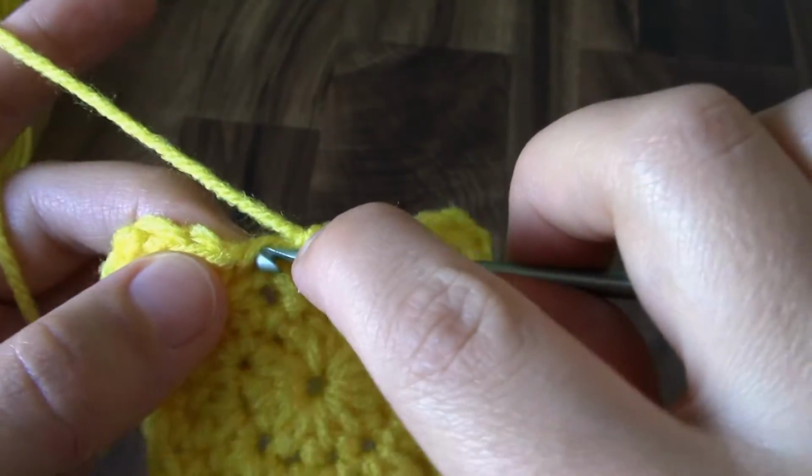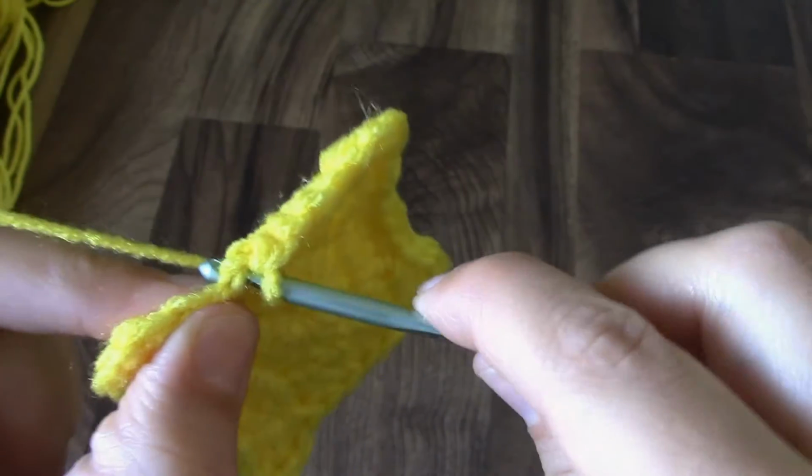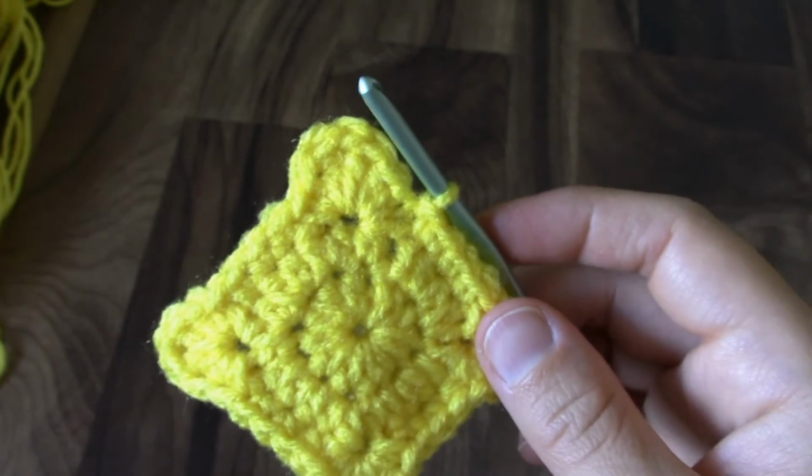I'm going to slip stitch to join the round. I'm going to slip stitch in that beginning chain 1, so the first chain 1 that I did in this round. So slip stitch to sort of complete that round.